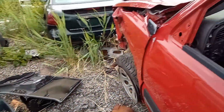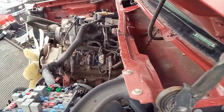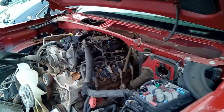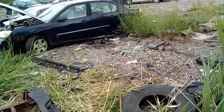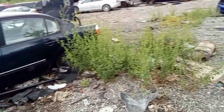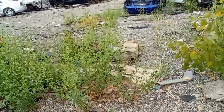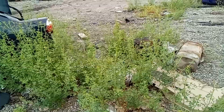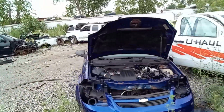Don't kill myself. Motors are ready. It's basically what I'm putting in. It looks like a 5.3. I got the 6.0. That's the one you want, is the 6.0. The 5.3s are nice, but if you're gonna spend the money and waste all your time building a Chevy block, get the 6.0 LS. It's just a stronger motor. They put them in the 2500s. It's a better motor.